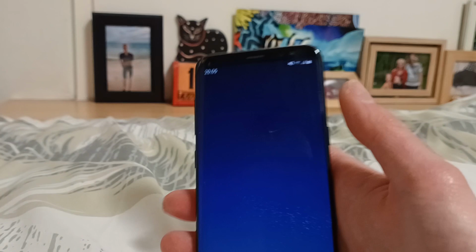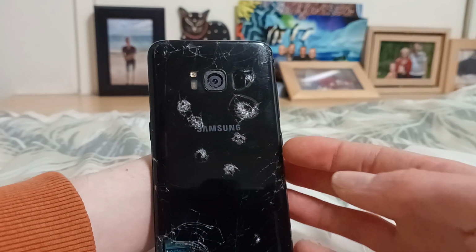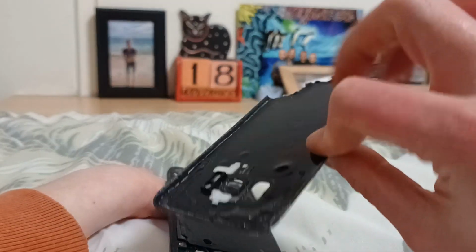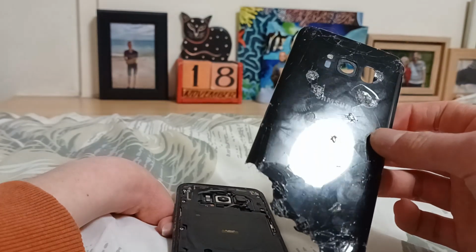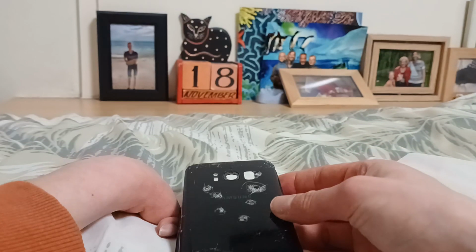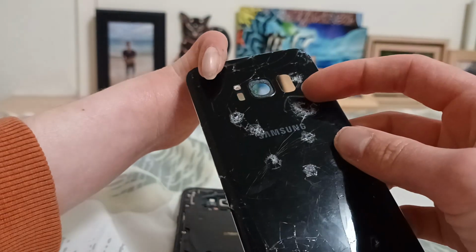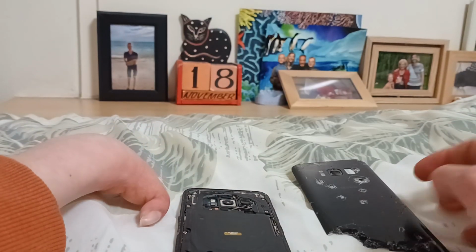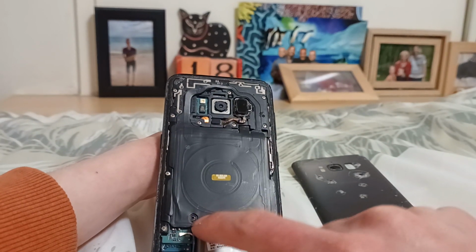So yeah, things I'm going to do, I'm going to custom ROM this thing, root it, maybe give it a few tweaks. I hope I can find a cheap back glass panel on AliExpress or something that I can throw in here, because I don't really care about the glass quality. I'm going to get a case for this thing anyways, because it's not comfortable to use because of that glass. In fact, I've already kind of cut myself once with this, so it's really bad. I really need to get a case for this, and I absolutely will. I'll get a screw for that.